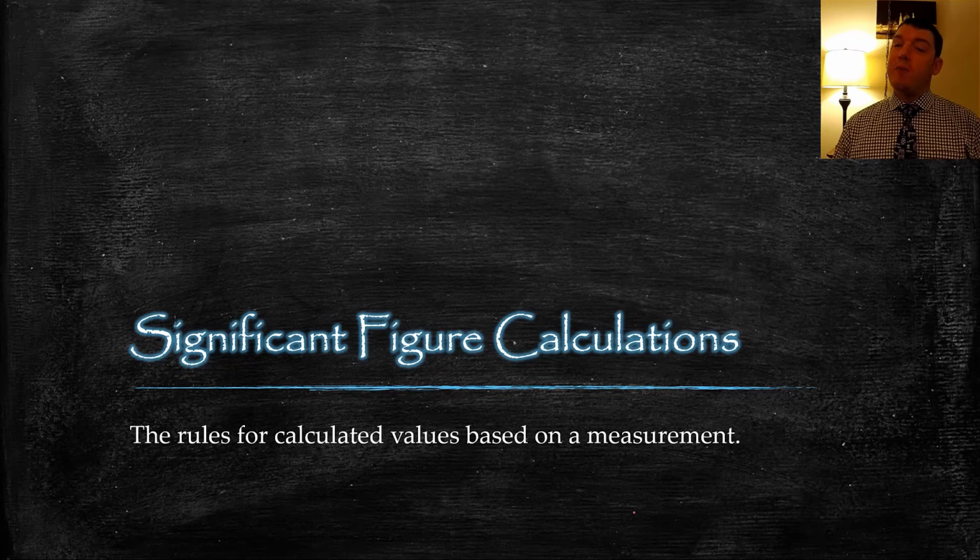But on occasion, you might find yourself using them in this class, or if you go into a higher level, you could definitely be using them in that class. And although most of the time we'll have exponents that are in scientific notation, so they'll never have any decimal places, so they'll be nice and easy and they won't affect significant figures. If we're using a measurement as an exponent, then the significant figures of that exponent matter.